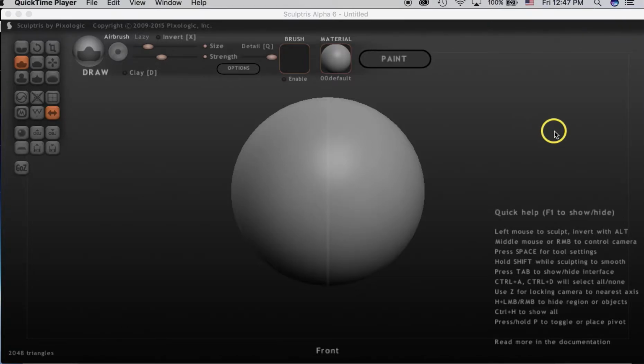So today we're going to be using Sculptris, which is a 3D modeling program or a digital sculpting program that works based on the traditional concepts of clay. It's one of the more intuitive programs, especially when you're starting in a program that uses X, Y, and Z coordinates. So I like it because we all kind of have this background knowledge of how clay works, and it's the exact same concept here.